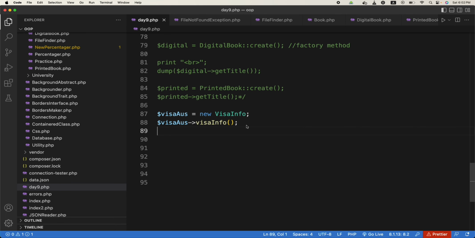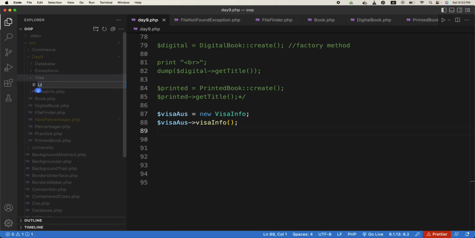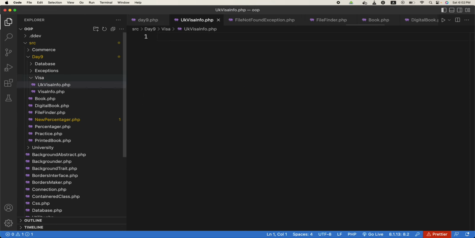The next step is we will create inside the visa folder, for each country, a file. So for example, here I will create UK visa info.php.